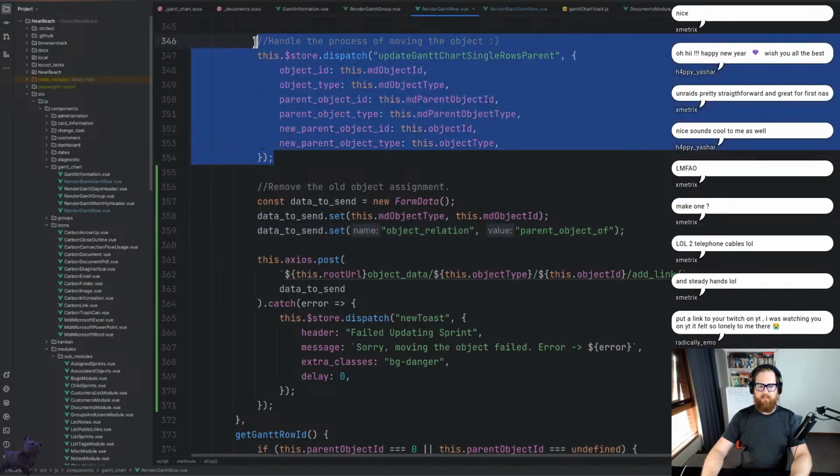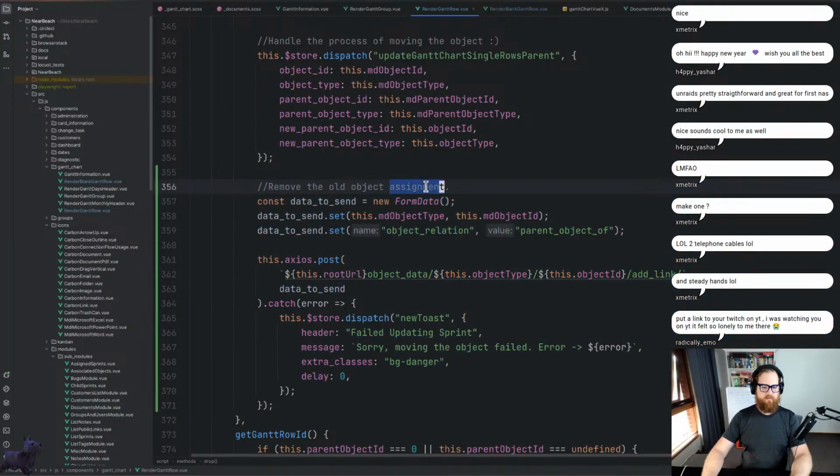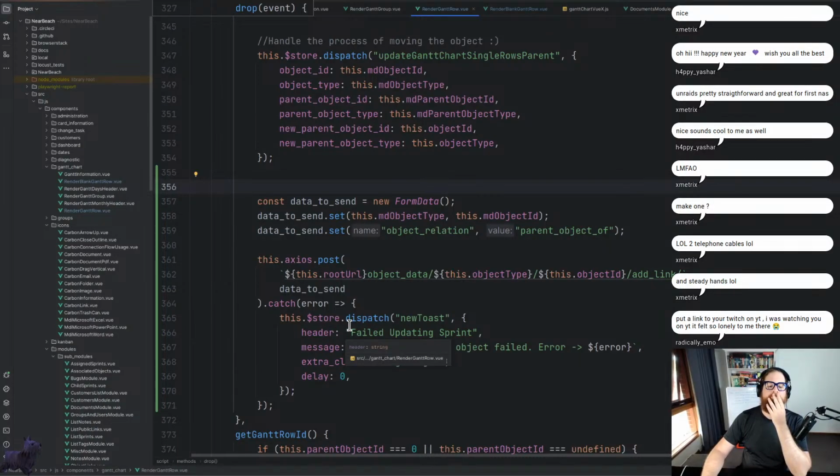So that just updates the VueJS, so the stored data, and then this will handle. Actually, that should. I'll probably write the comment in a minute. That should add in the link. Okay.